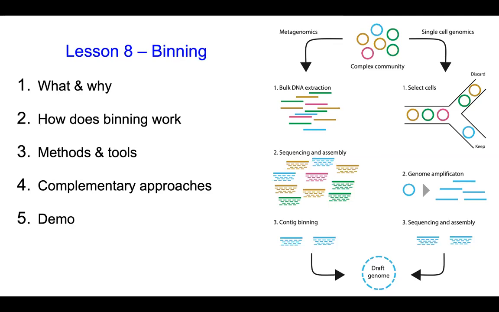However, in the environment, the organisms and their genetic material exist in discrete cells. So to correctly interpret the genetic information of the environment, it is important to try and separate out the genetic potential of the individual organisms in the environment. This separating out of contigs in a metagenome is what we refer to as binning.